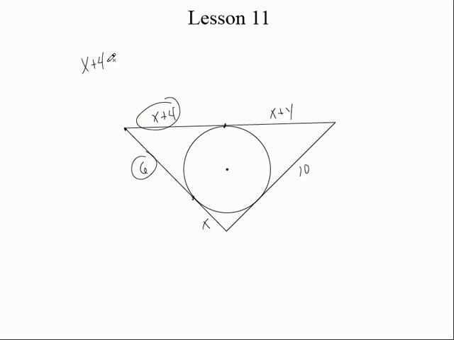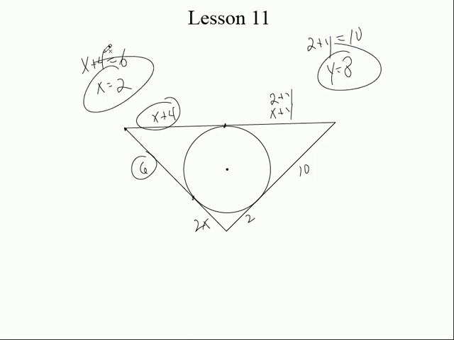They're equal to each other. So what's x equal to? 2. So if this is 2, so that's 2, and that's 2. And this is going to be what? It's going to be 2 plus y equals 10, right? You see it? 2 plus y equals 10, y equals 8, then you're done. See how easy that is?